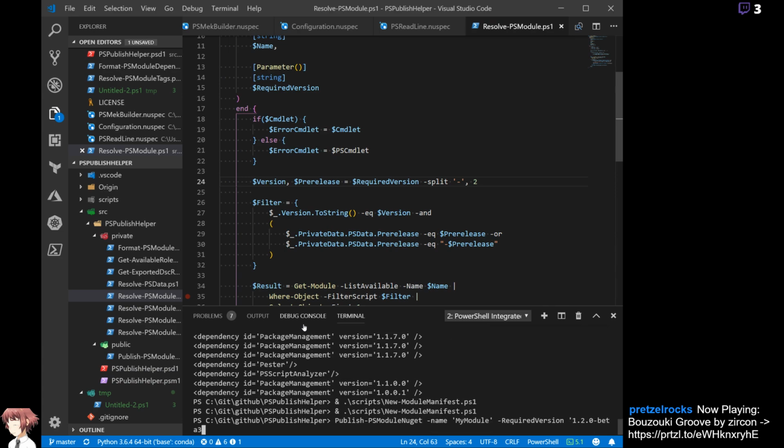So I want to be able to support something like that. I wanted to support the pre-release versioning in case you're doing a pre-release of the module and you're building it and you want to package it. That's something that's not really supported natively in the Get-Module cmdlet, which is what we need to do.